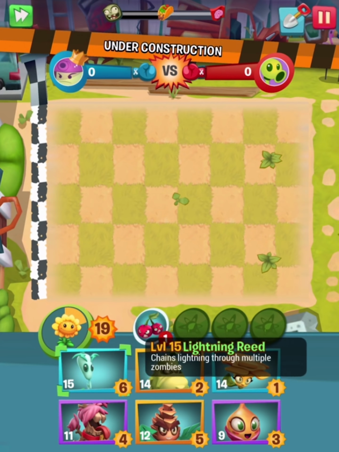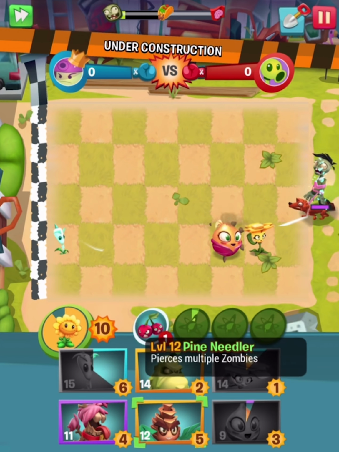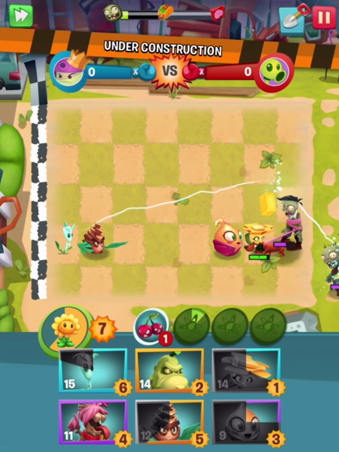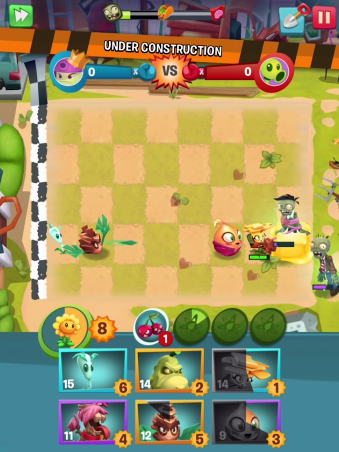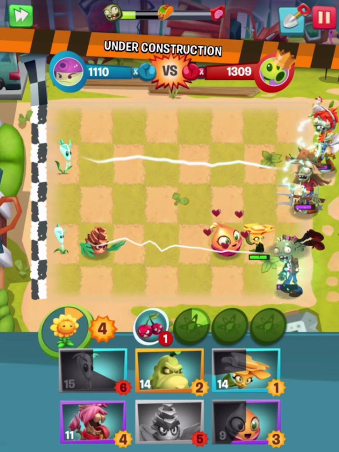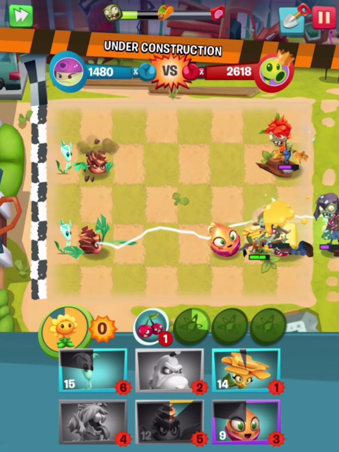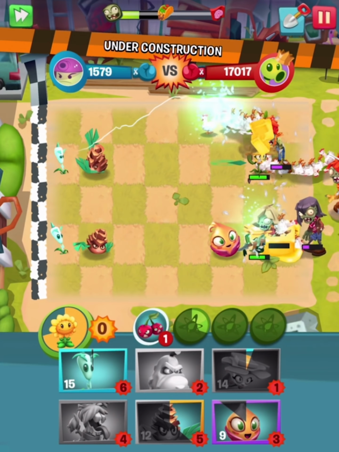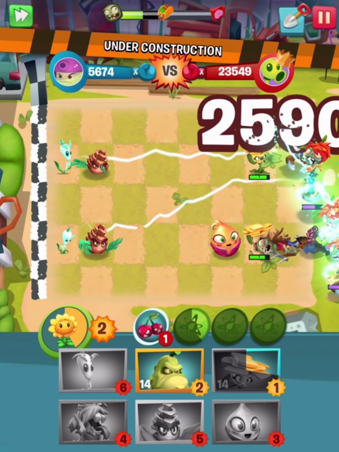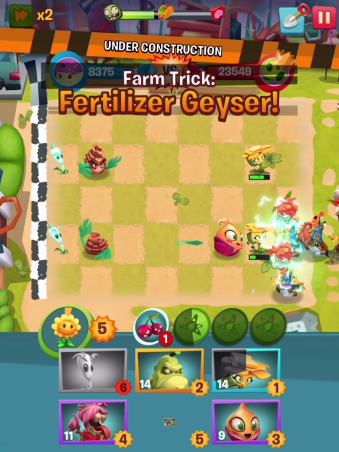Ready, set, plant. There we go, he's gonna go down there. And I feel pretty good about this. She's gonna get moved down there too, probably. There we go. Excellent. And we're gonna go for lightning, as much lightning as I can get right here.